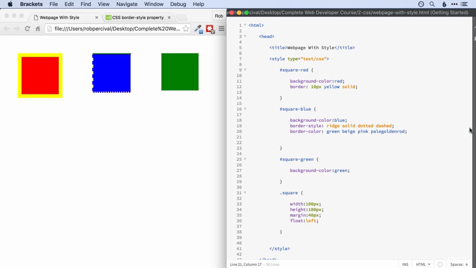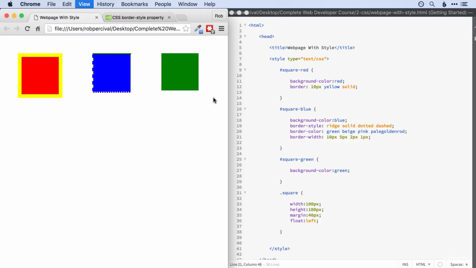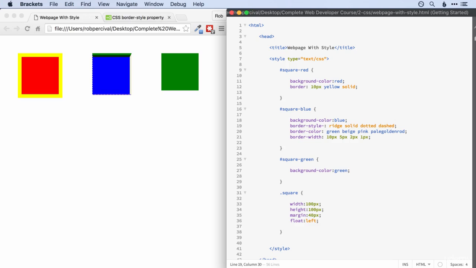And then finally, I'll just set a different width for each one as well. And we'll do that with border width. And we'll have 10 pixels, 5 pixels, 2 pixels, and 1 pixel. And there we go. So it looks pretty horrendous, but it's pretty powerful as well. We can really customize this as much as we want. And just like with margins and paddings, you could set this one by one using, for example, border left color, border left style, etc.